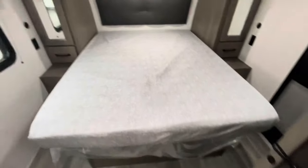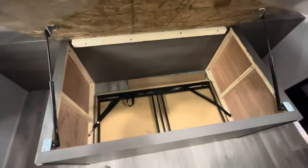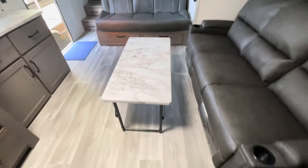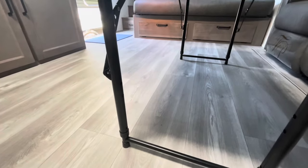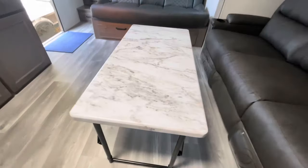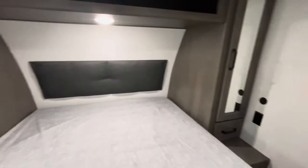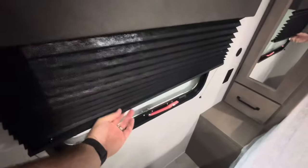A door closes off the bedroom. Around that queen walk-around bed, you've got plenty of room to get around. Shocks hold it up. There is your card table — it goes in front of the theater seats for eating. That's at the lowest setting, kind of coffee table height. You've got three or four different settings to raise it. It's lightweight and easy to move around — you can take it outside. Storage on either side, soft touch headboard, and a fire escape window that opens, with shades.